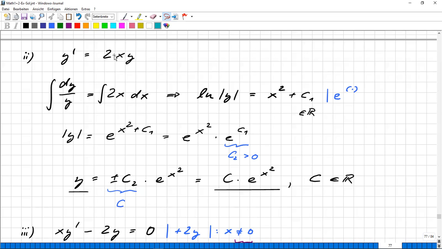Anyway, what do we do? We separate the variables. I just take a short form sometimes, right? So what you see is I have already put this in the form of dy over dx. Then I multiplied dx to the other side, and I divided by y. Again, saying that preliminarily this must not be 0 and so on. But also here I get dy over y, which is integrated again to be ln modulus of y, and then the right side will be the integral of 2x dx. So you can do it in your head, without writing down so much.